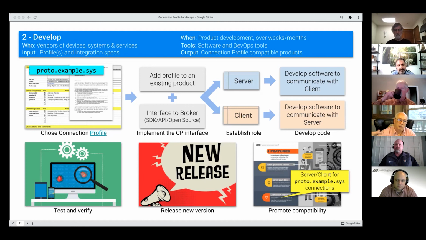And when it determines that entities within its scope have compatible connection profiles that would benefit from connecting, it would then go to them and actually connect them. Right. So that's kind of the mechanism. The connection profile mechanism itself really doesn't specify how the broker does this, and I don't think it should, because I think this is where a lot of innovation can actually happen.